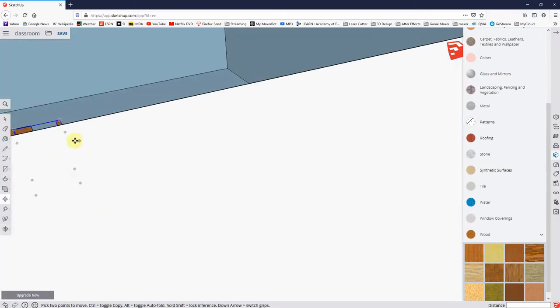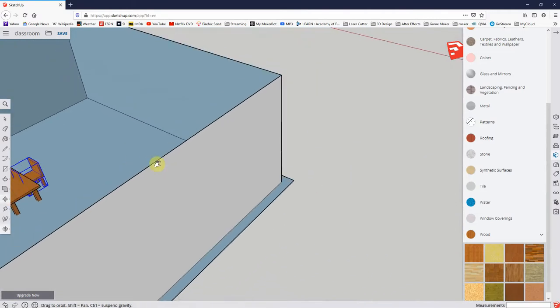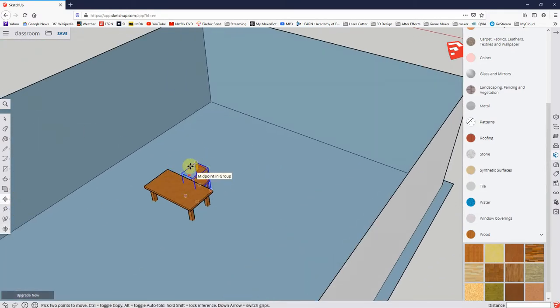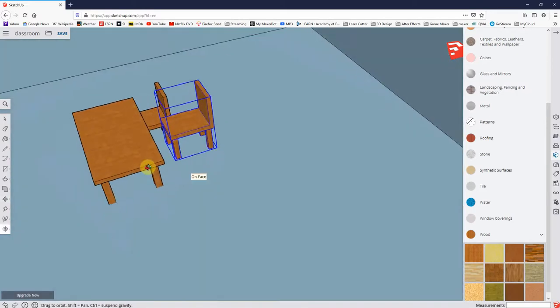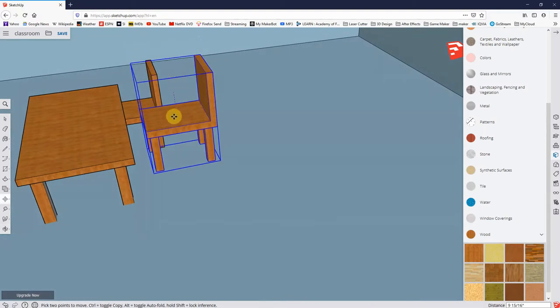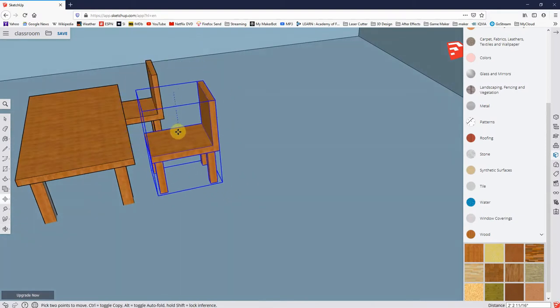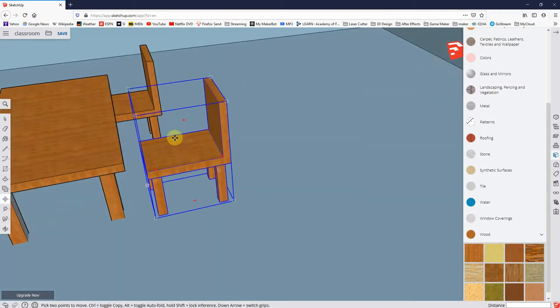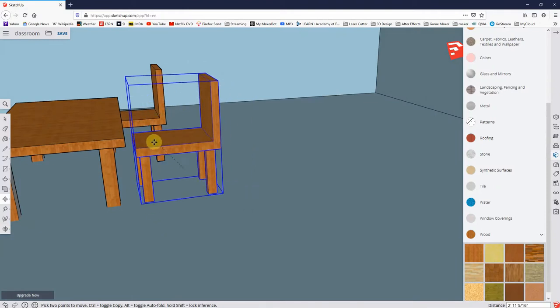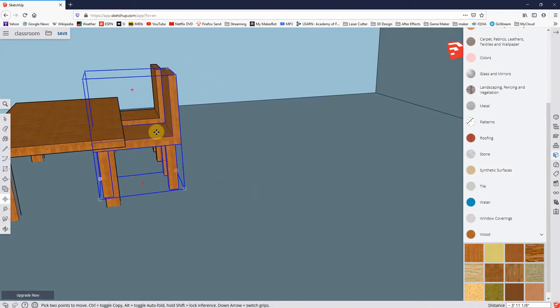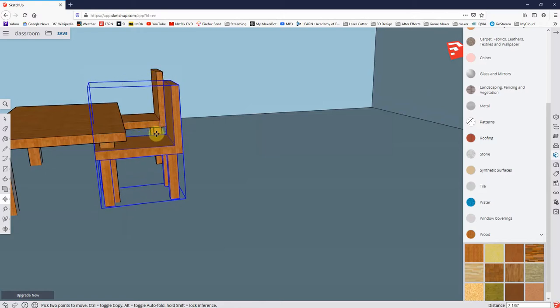Okay, and I can just start now copying my chair. So I might move this over just a little bit and then Control C to copy, Control V to paste. And now I have a second chair and need to adjust my camera angle a little bit and bring it down. Change my camera angle again, bring it down. If it goes into the floor a little bit, that's okay. And then kind of put it into place.